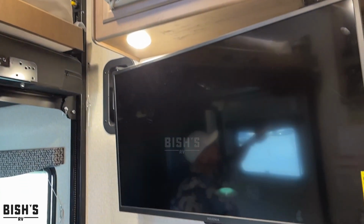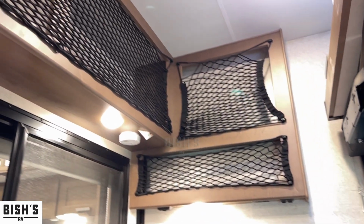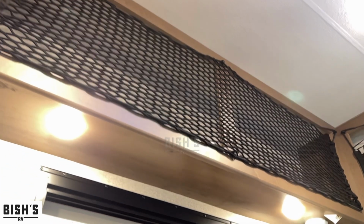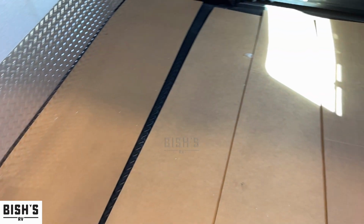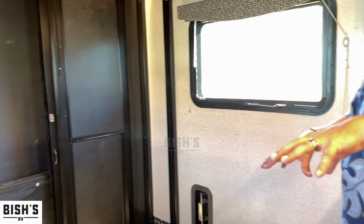And lots of places up here to put things that you might need, just to stick things up there out of the way where they're not going to fall. Things that maybe you don't use all the time, but you need to grab real quick. You've got a separate door that goes out of the garage area so people can come in and out. There's tie downs. We've got carpet down on the ground right now, but there's tie downs for all your toys if you want to bring quads, motorcycles, golf carts, a little sporty runabout, whatever it is that you want to put in here, you can put in here.